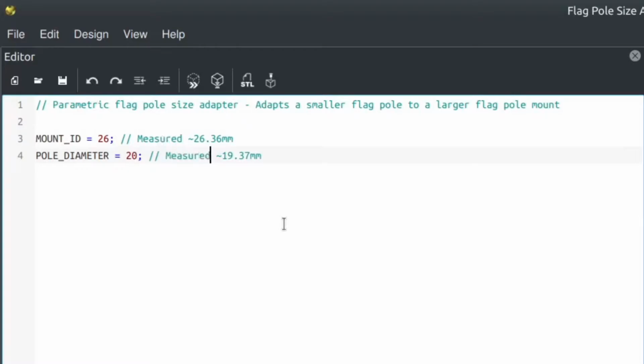Document that. So I'm going to make a cylinder that's 20 millimeters in diameter, and another cylinder that's 26, and I'm just basically going to cut out the 20 millimeter diameter cylinder from the inside. So let's get that started. Super duper simple. I'm going to make a difference call because I'm going to be making an outside cylinder. And that's going to be mount inner diameter.